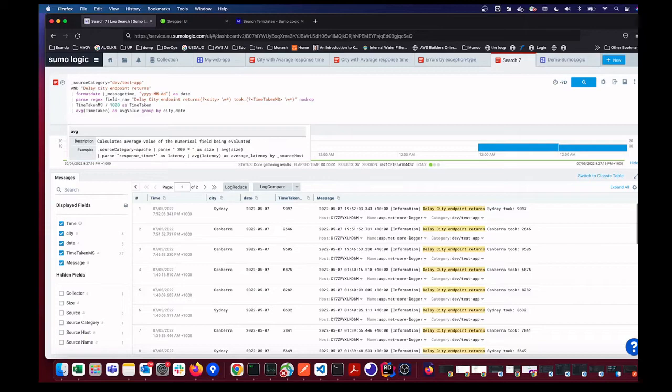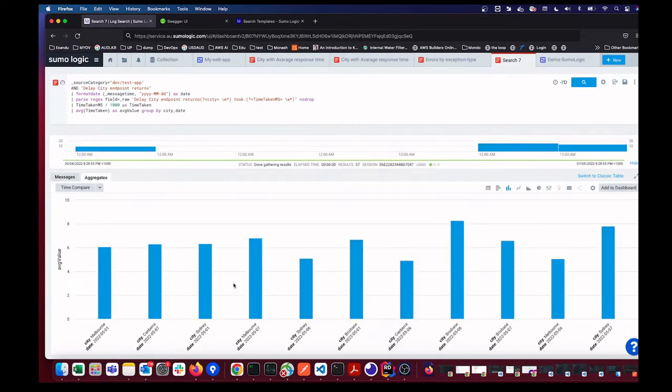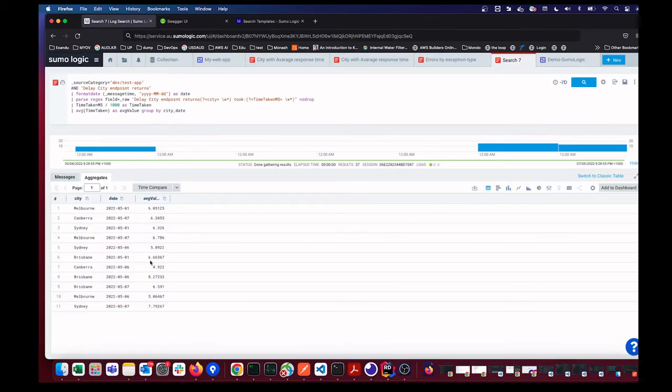Let's see how it looks. If you go to the table view, as opposed to the graphical view, as long as you have an aggregate value, it comes with another tab, and as mentioned we can add it to the dashboard. So now we got some data.